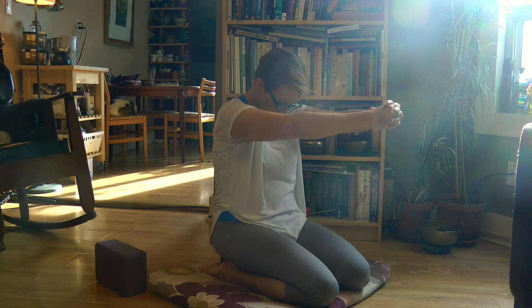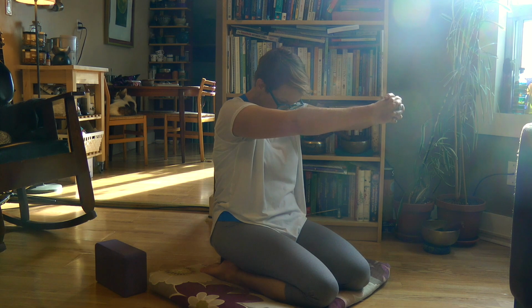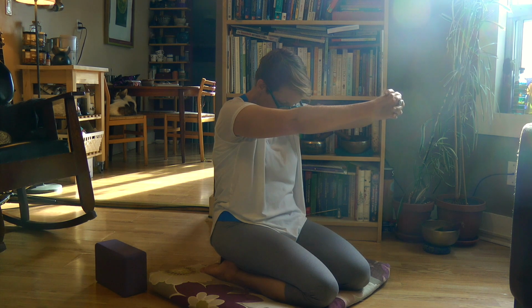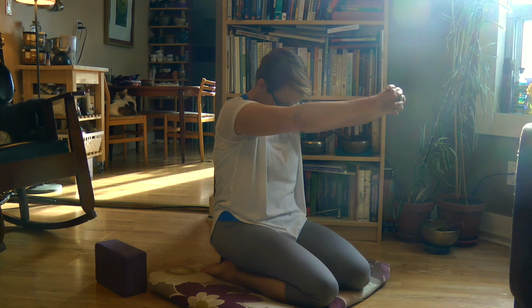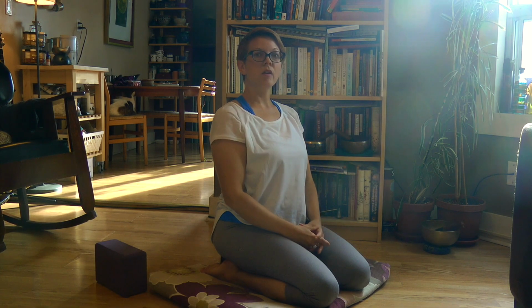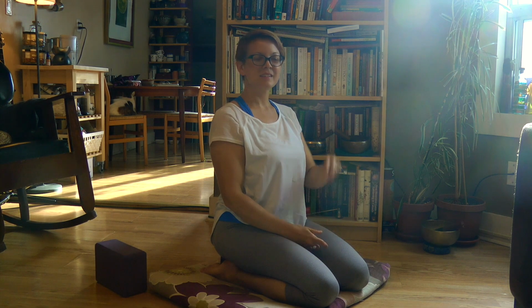That's it. So you might get some stretch in the back of the neck, but as you're pushing forward through your knuckles, you're pushing back through your upper back and feeling the breath in that space. Good, and then nice and slowly lower the arms and lift the head.